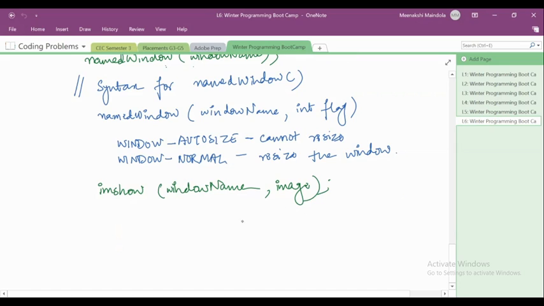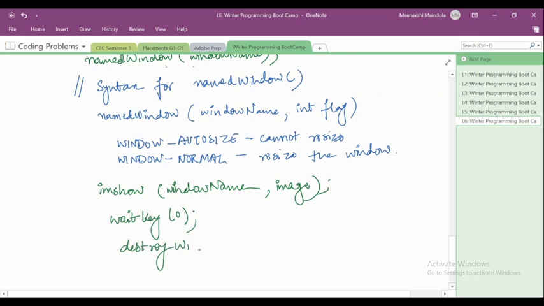Since we've looked into the imshow function, now what happens after you have written down this particular piece of code? Here you have created a window, you have displayed the image. Now let me write down the next two steps that are going to happen, which are waitKey, and the next one is destroyWindow.